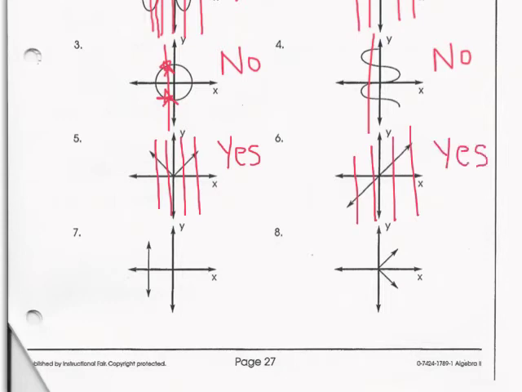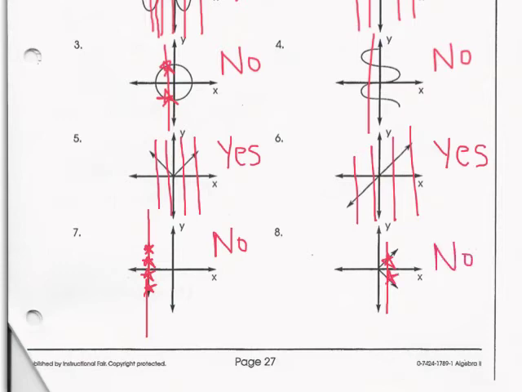Now number 7. This is a straight vertical line. So if I drew a line right down the center of that line, I hit an infinite number of times because you're hitting all of those points. So this is a no. And then in number 8, also, you'll see that I hit more than once. So that is also a no.